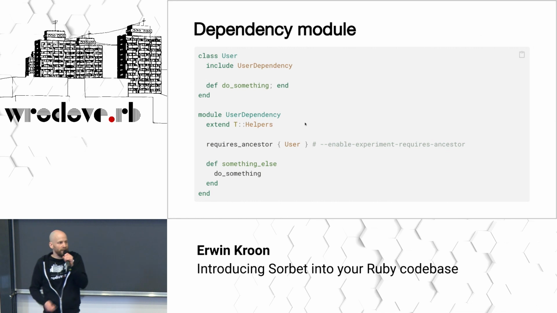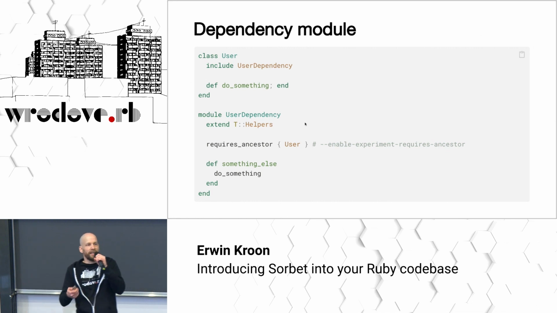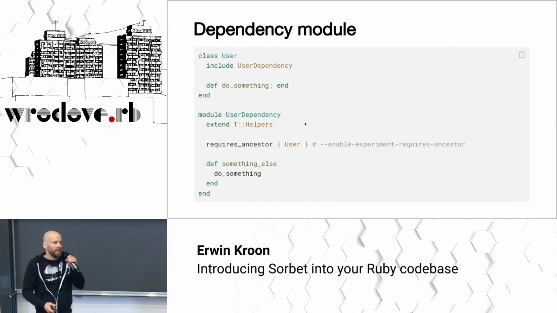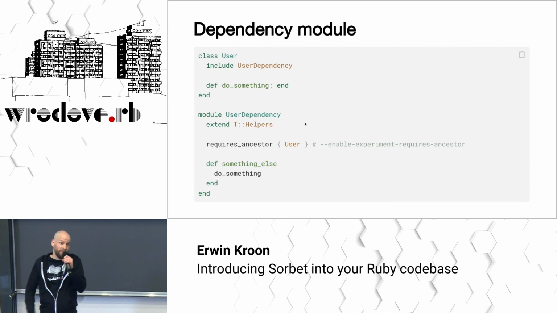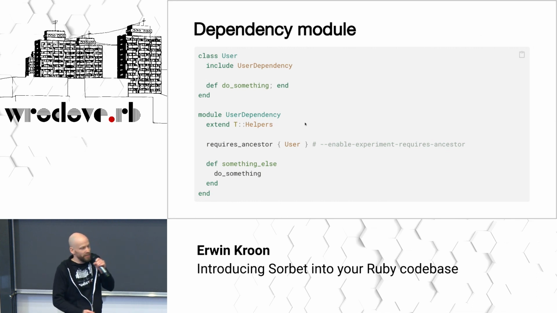But then we get into a more difficult situation. There is a module that acts like a dependency. We just use it to break up our code. Our user class or issue class has 5,000 lines of code. If it is one file, it's bad, so we split it up in 5 files. But then it means that we cannot really include the file anymore.